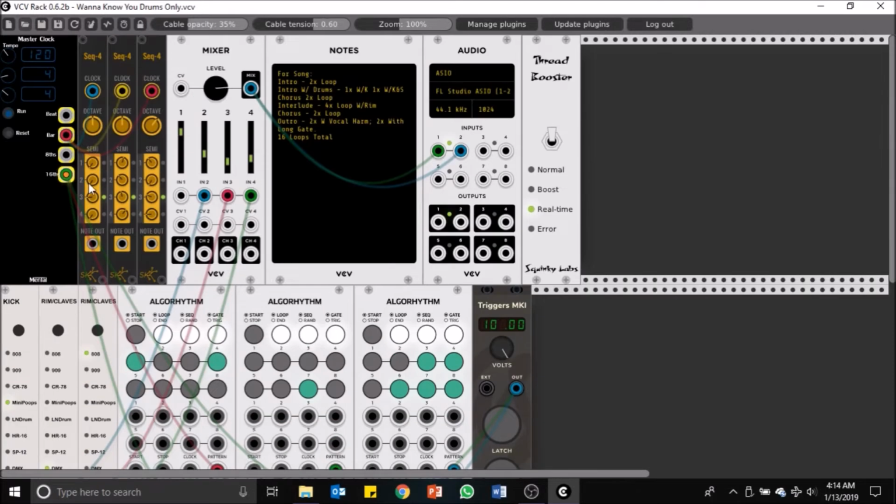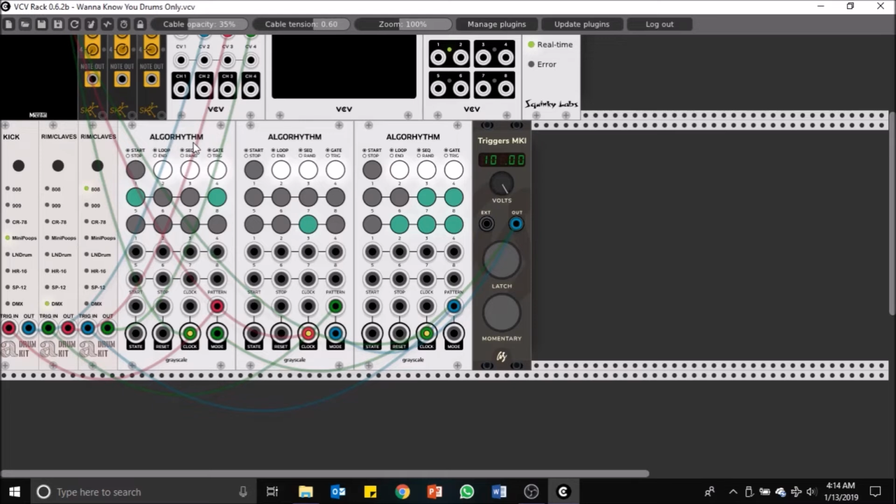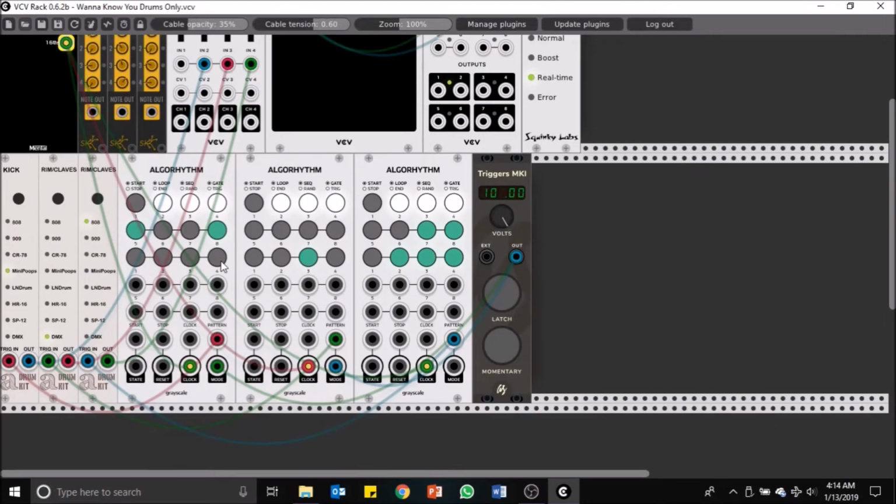So instead of using a sequencer that has output voltage and tells what pitch to play, there are some other sequencers, specifically this algorithm sequencer, that just deals with triggering the sound, and it doesn't have to deal with pitch or anything like that, and it's much more simple and less heavy on the computer. So each of these drum modules are linked to their own algorithm module.